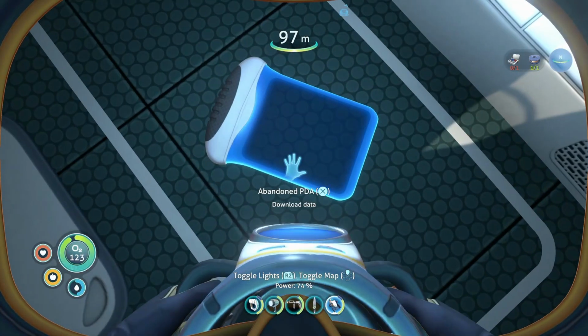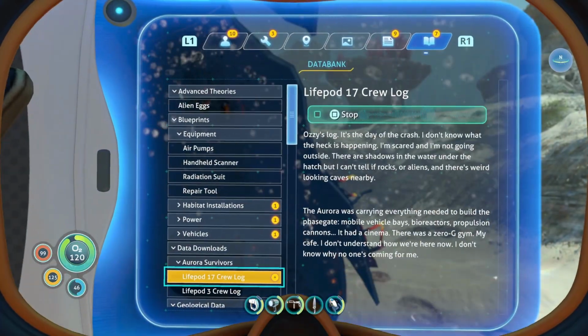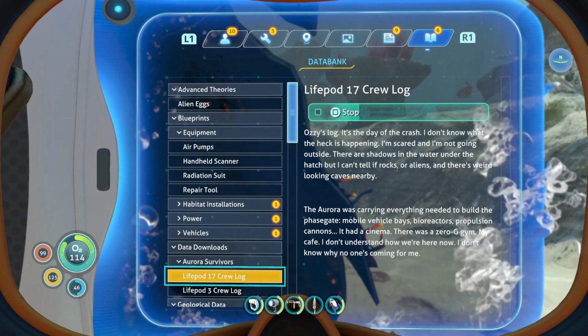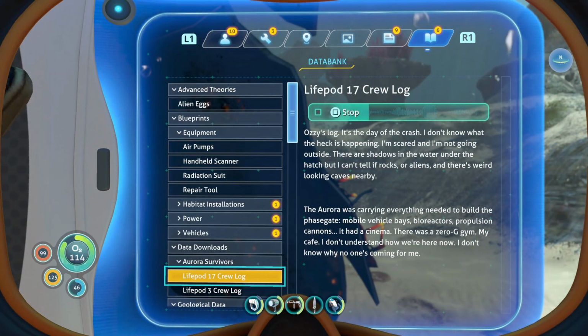We are safe in this life pod. Ozzy's log. It's the day of the crash. I don't know what the heck is happening. I'm scared and I'm not going outside. There are shadows in the water under the hatch, but I can't tell if they're rocks or aliens. And there's weird-looking caves nearby.